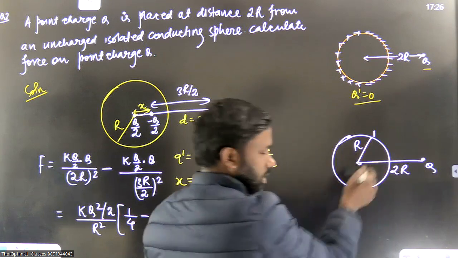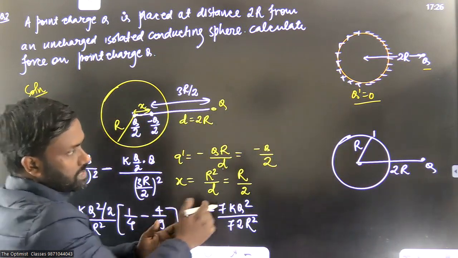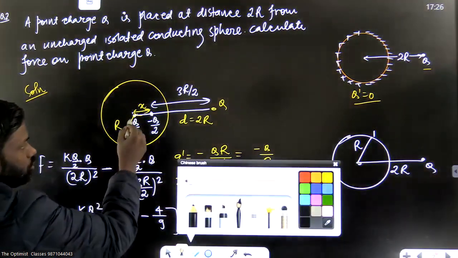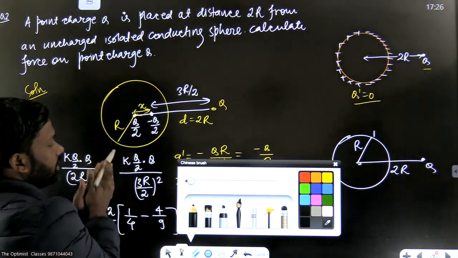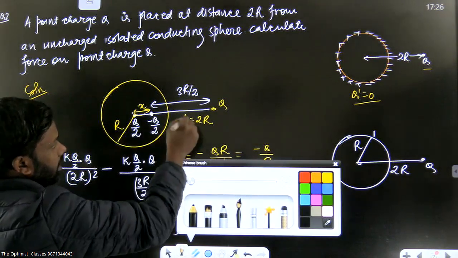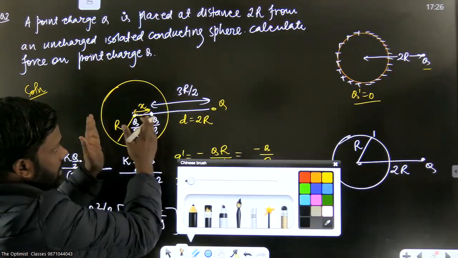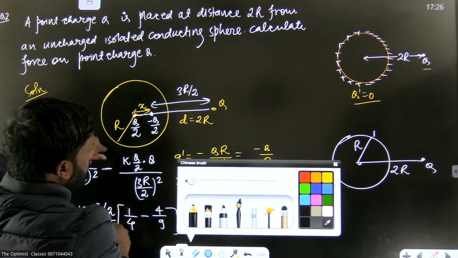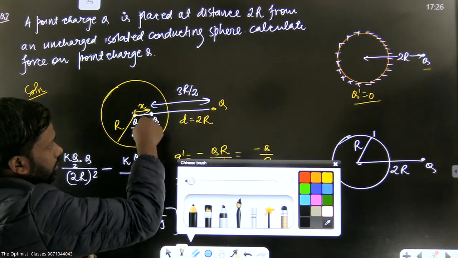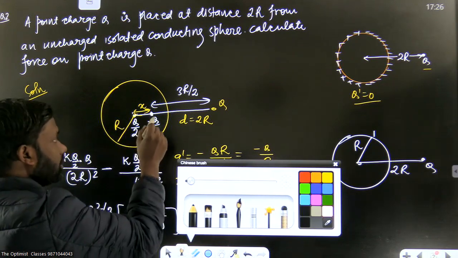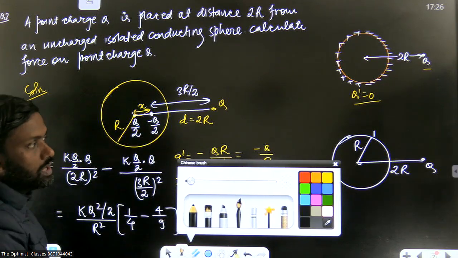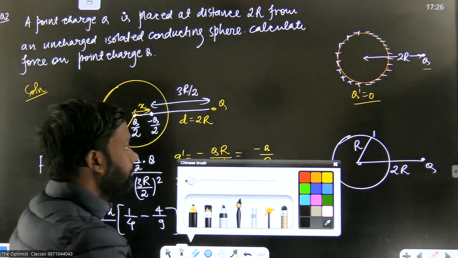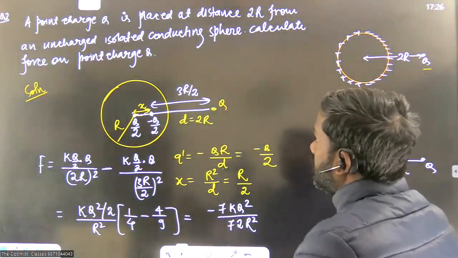See, this is ungrounded. If this sphere were grounded, in that case this q by 2 won't be there, because when a grounded sphere is there and a point charge is kept in front of it, the sphere develops a net negative charge which is equal to the value of the image charge. So in that case we need to consider only this minus q by 2, but to make it neutral we are putting another charge q by 2 here. So that is the answer to this question.